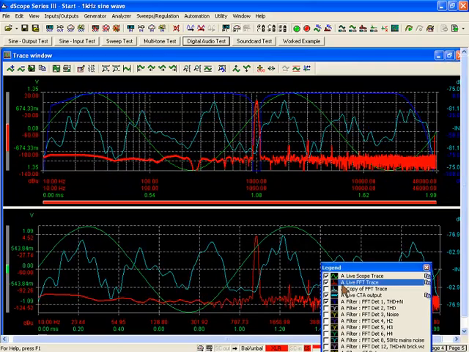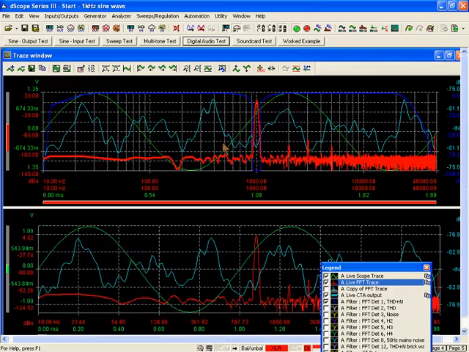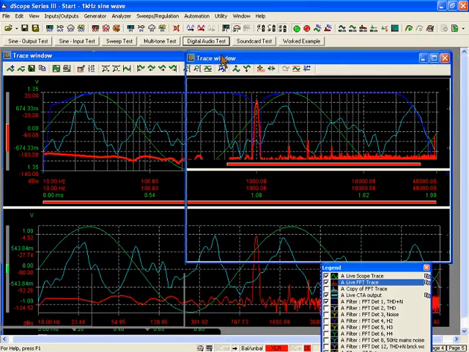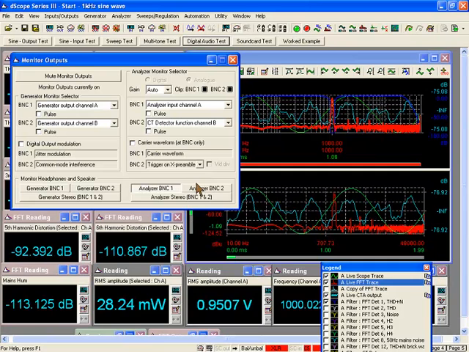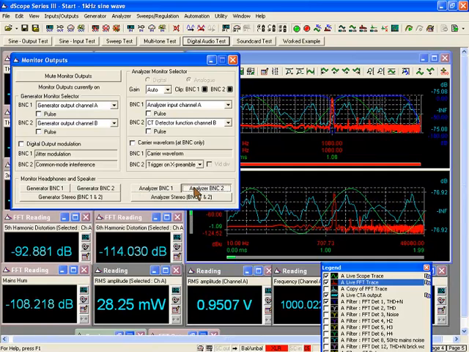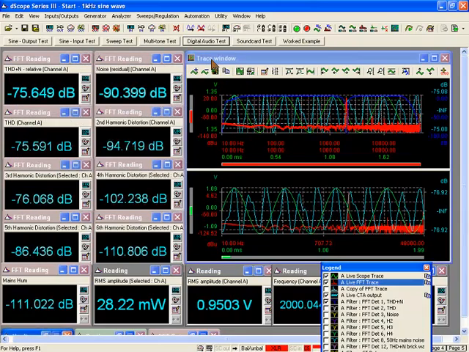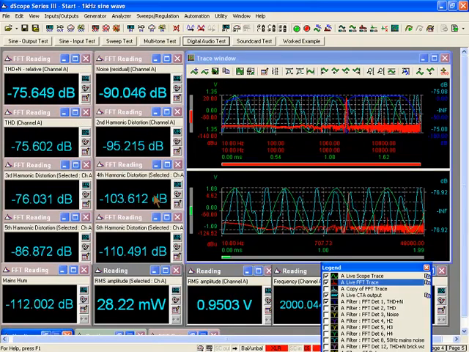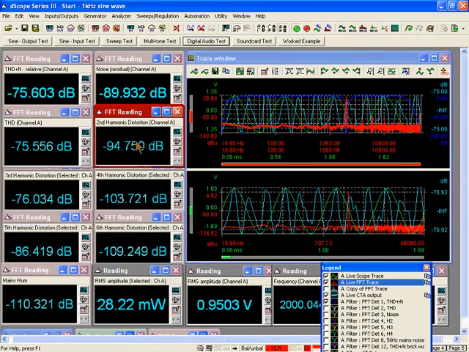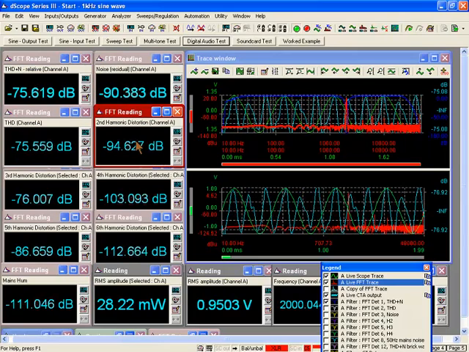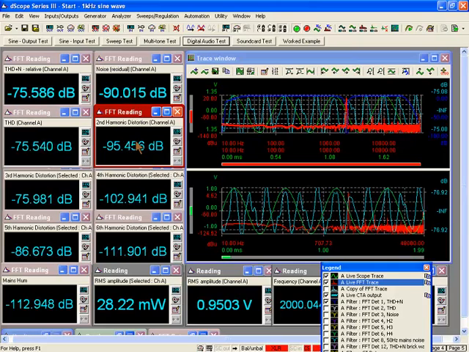We're removing the fundamental, and we're just going to look at the residual noise and distortion. So in addition to being able to monitor the tone, I can switch to monitoring the noise and distortion. So that's quite a useful audible check in parallel with all of these numerical measurements that we're making. So I have a screen full of numerical readings here, and this is just something that I configured. It's completely arbitrary. I've just set this particular measurement up to show you an example of some of the analysis results that you might want to see.